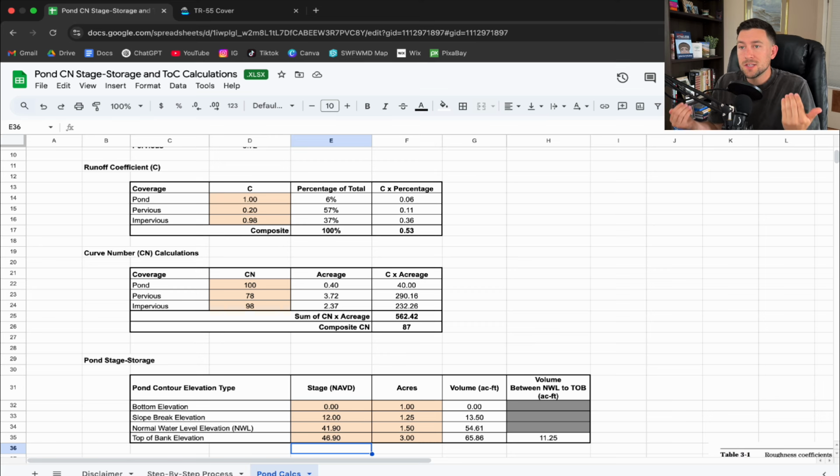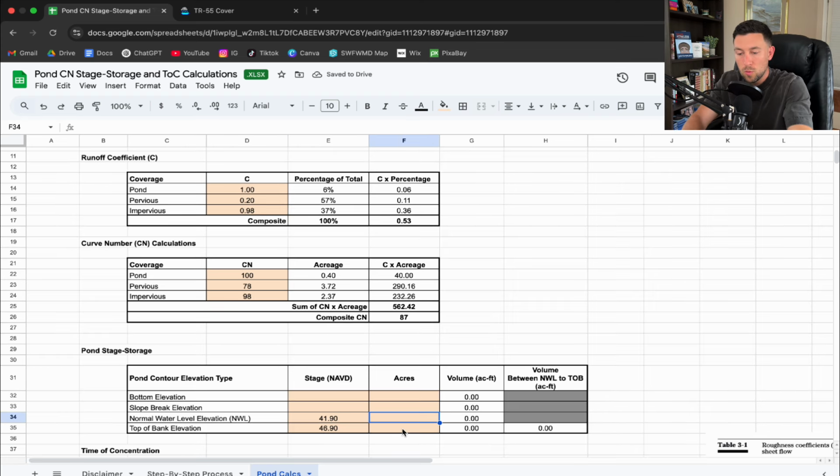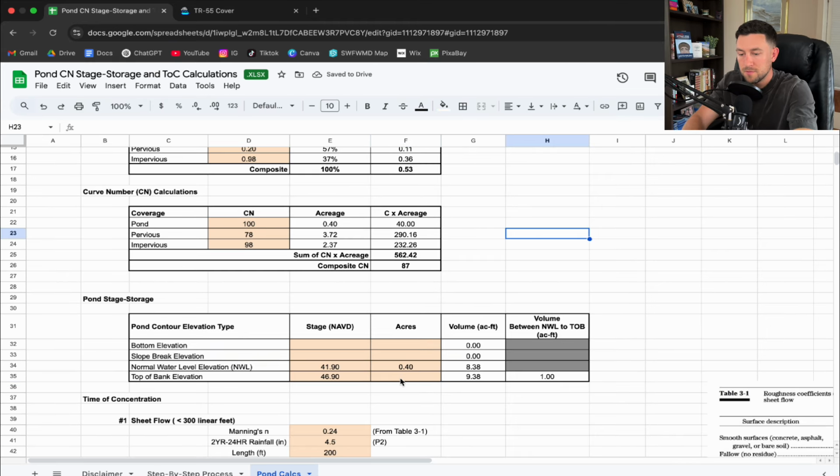So when I'm starting these models out, I typically like to set it anywhere between 4 to 5 feet high, run my models, and then start dropping the top of banks to meet my minimum freeboard and to make grading work and all that, but that's not in this video. All right, I'm going to erase some of these other values. So we do know, in fact, the normal water level area. I'm going to equal that to this one because we already found it. But now we need the top of bank acreage.